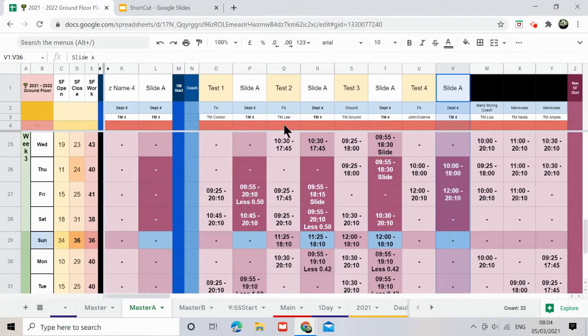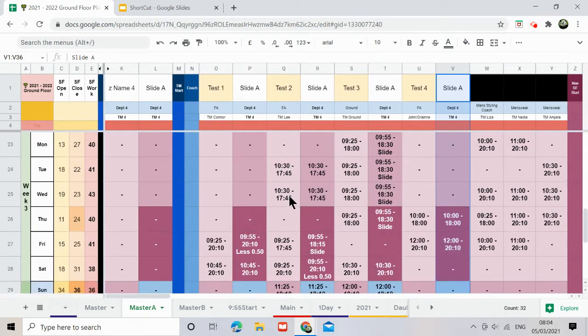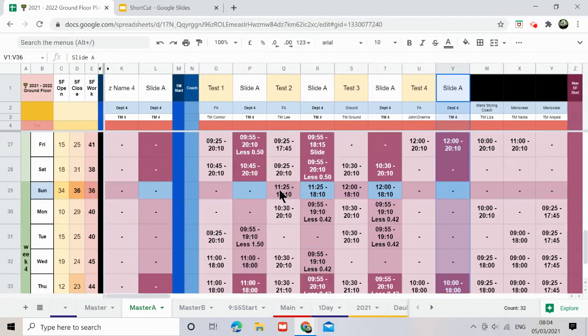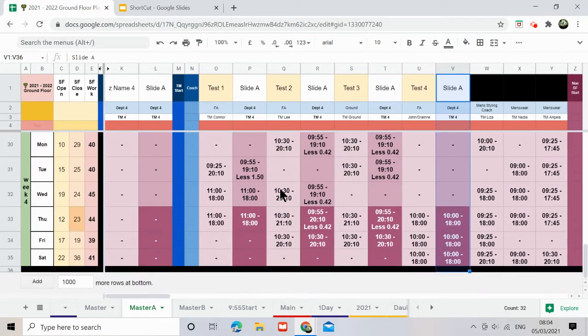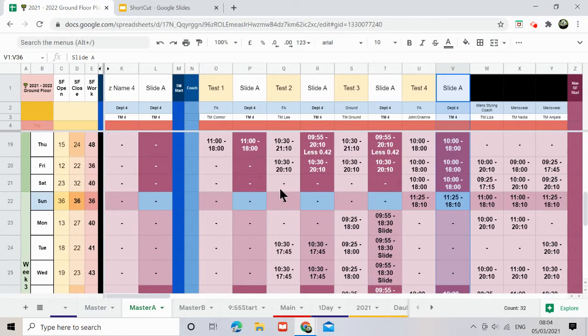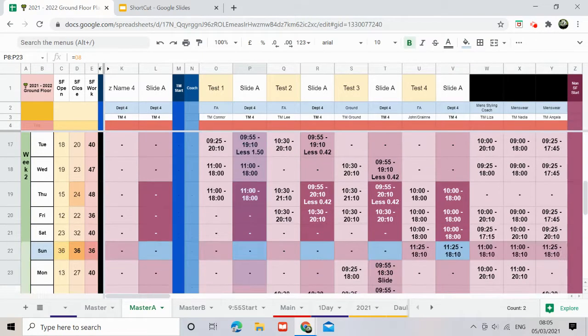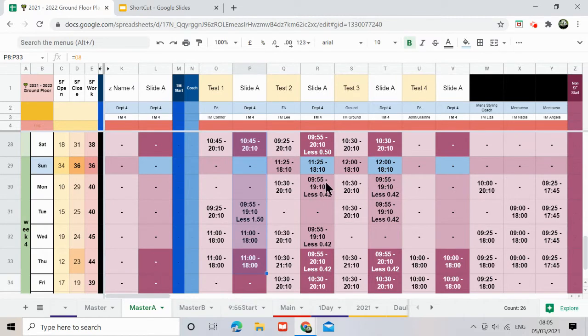I purposely chose test 2 because there are some times that they need to slide and sometimes they do not need to slide. And I was rather pleased with the result because I've done the adjustment to 955, and that got me started. If the result is so good, why do I even need to copy all of this and paste it on? It's just extra work. So that's why I came up with Master Tab B.